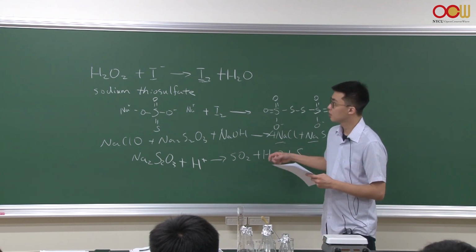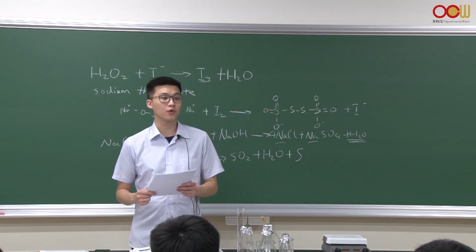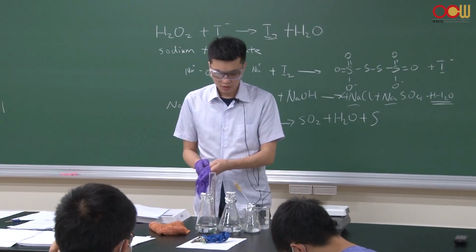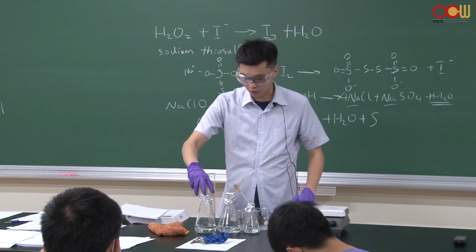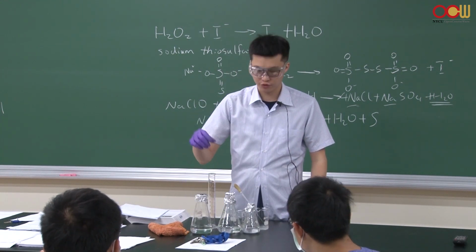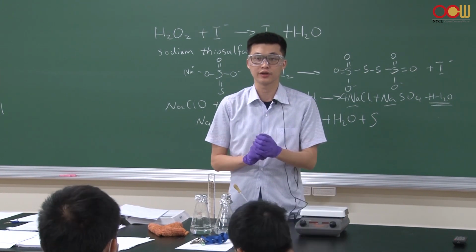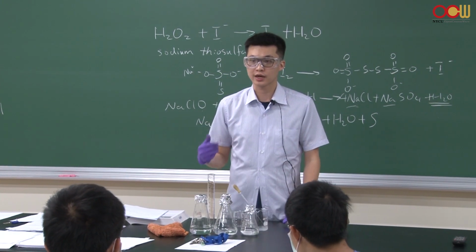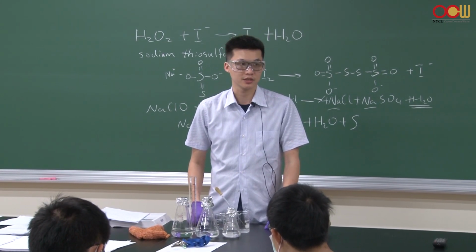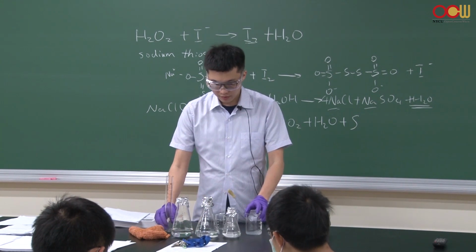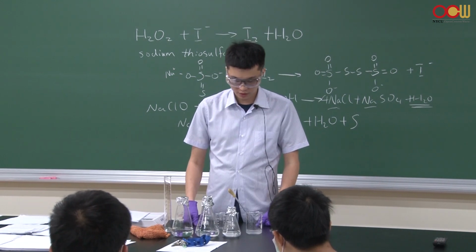All right, so now I will begin the demonstration for today. This is a multiple equilibrium. I have 3 solutions. The first one is hydrogen peroxide, and also solutions B and C, and I'll email you guys the ingredients in it, and then you can start testing, coming up with some idea or hypothesis. For the first one, I'm going to mix equal amounts of them together, but I would like to be able to stir.